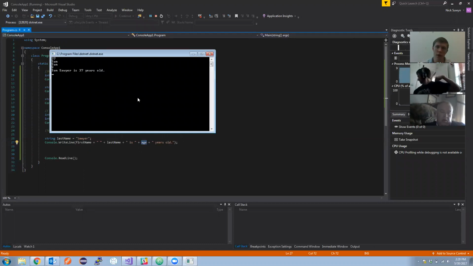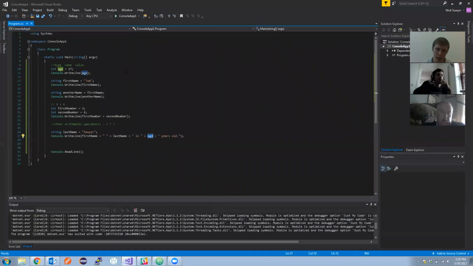So the value and the benefit of variables is that they can be assigned anything programmatically and then used. So right now this says Tom Sawyer is 37 years old, but you could change up any of the variable values and it would print out what that variable now holds, which becomes very valuable when you start creating applications.